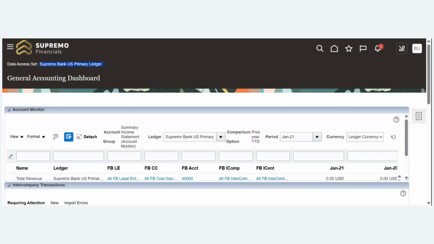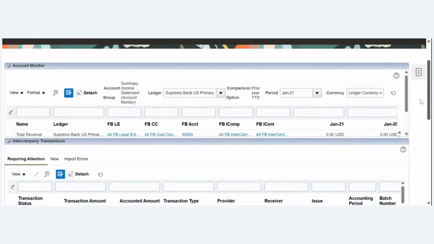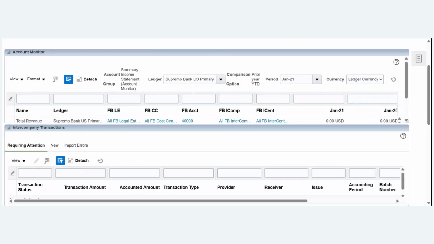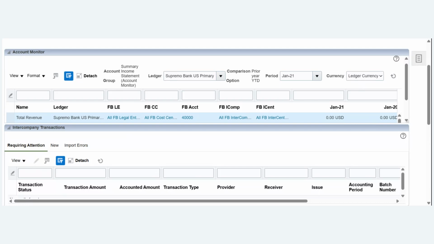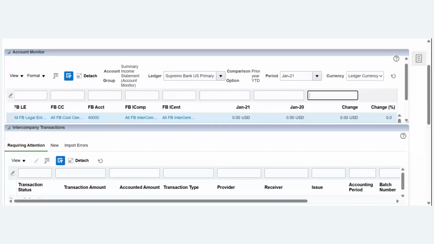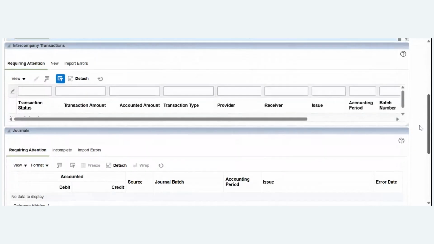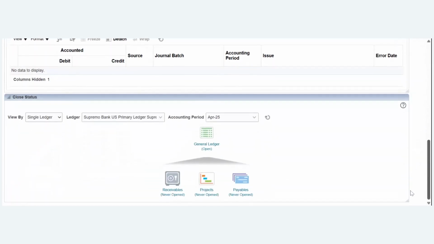Related to this particular data set or the primary ledger, we are seeing these transactions. So this will be one default. These are certain options. If we want to analyze the data, we can see that in real time. Probably we'll see that in detail.